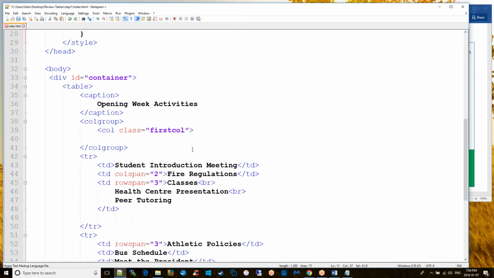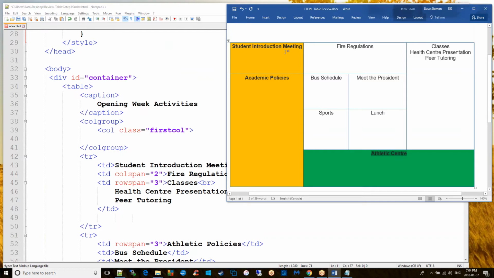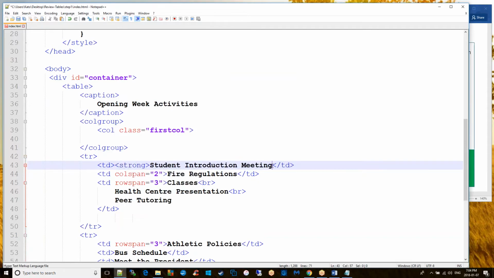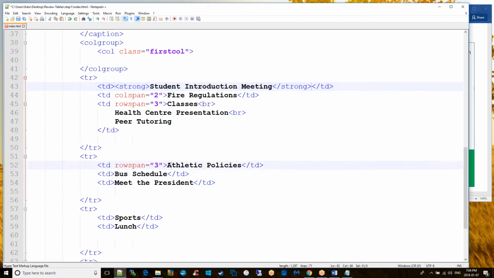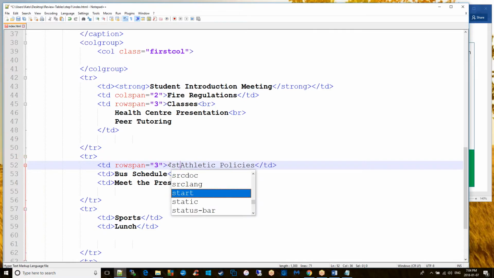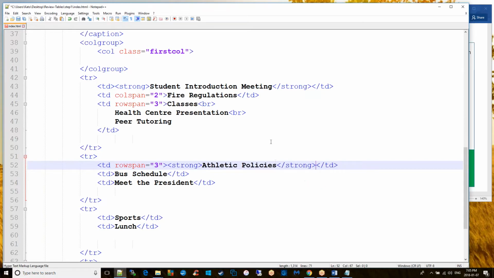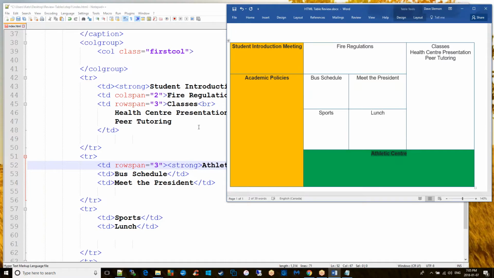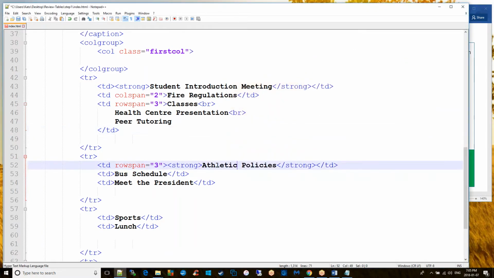One easy way would be to use strong. So we would take student introduction meeting and athletic policies, and we could just put in a strong here. Athletic policies. And the other one is academic policies. Oh, this is academic policies.